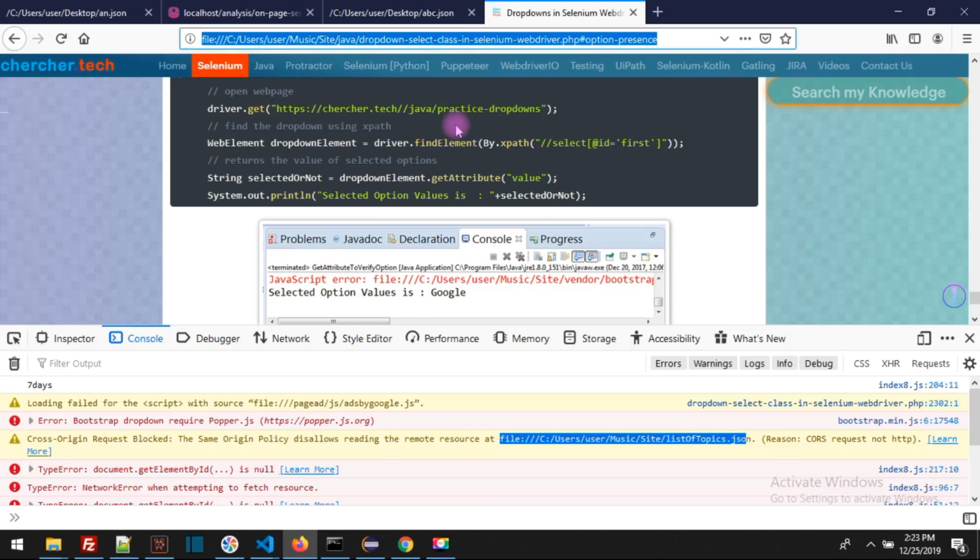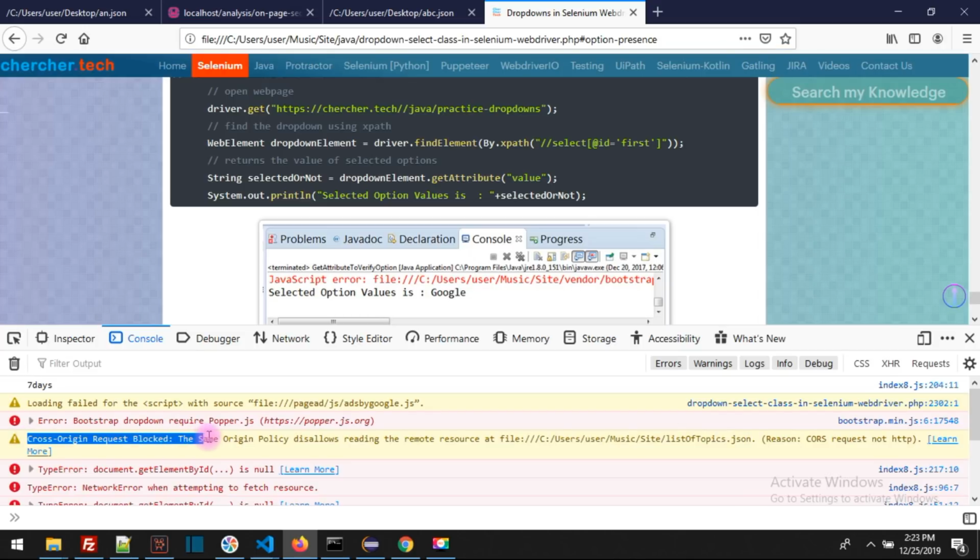Basically here I have a local copy, but inside the code I have given my domain, chercher.tech. So these two act as two different domains, and the browser itself blocks the request. So this is the error you will get if you try to access different websites.